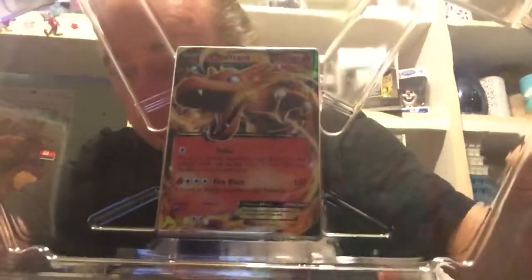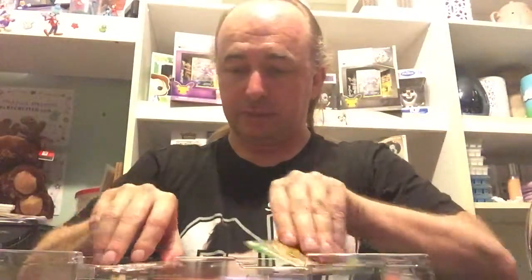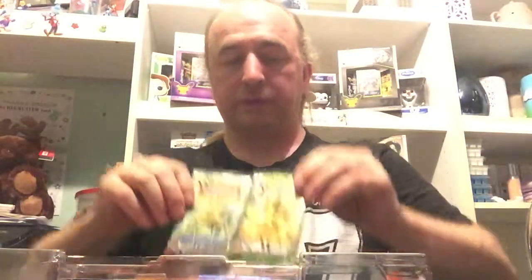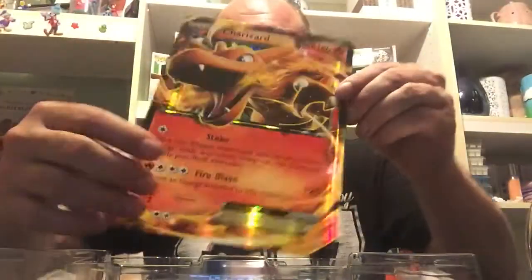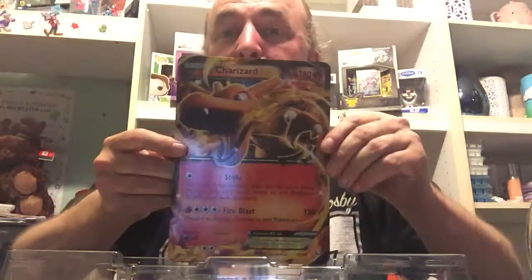Alright, so there's the promo card. We could look at that. Okay, so we got two Evolutions packs. We'll save those for last. And we got a Steam Siege and a Fates Collide pack. A giant version of the card. Actually, I kind of like that. That's kind of neat. I'll find a place to put that.